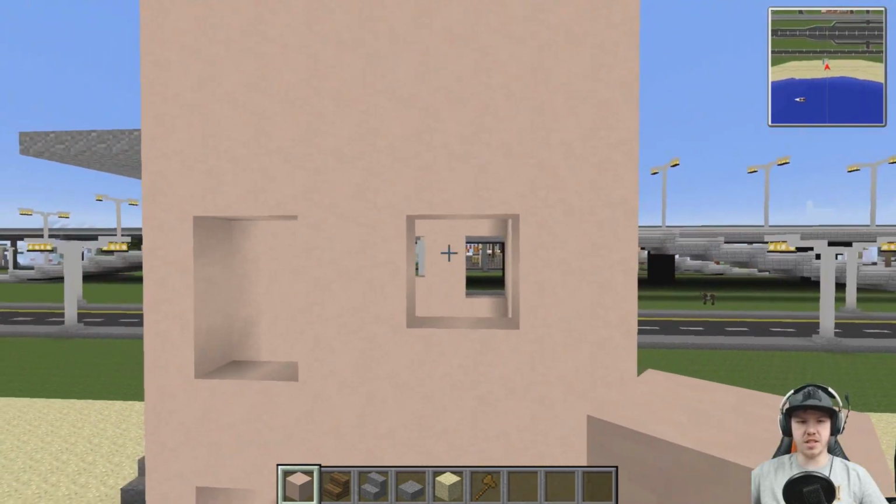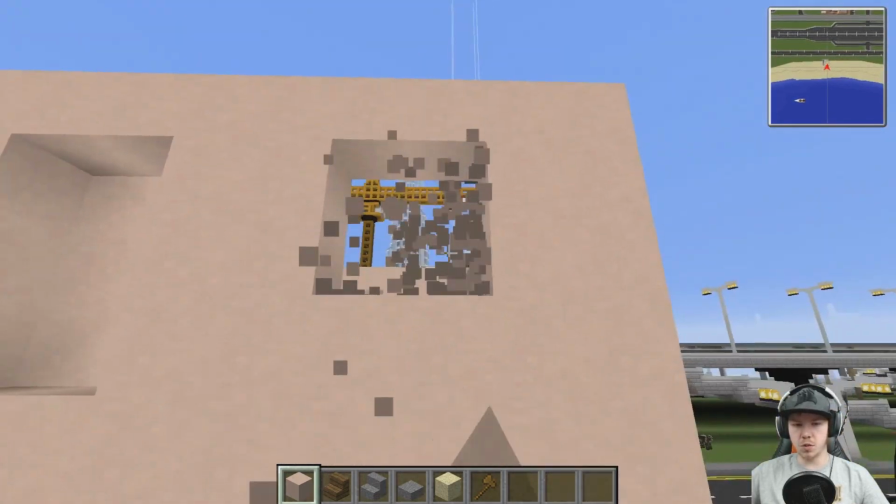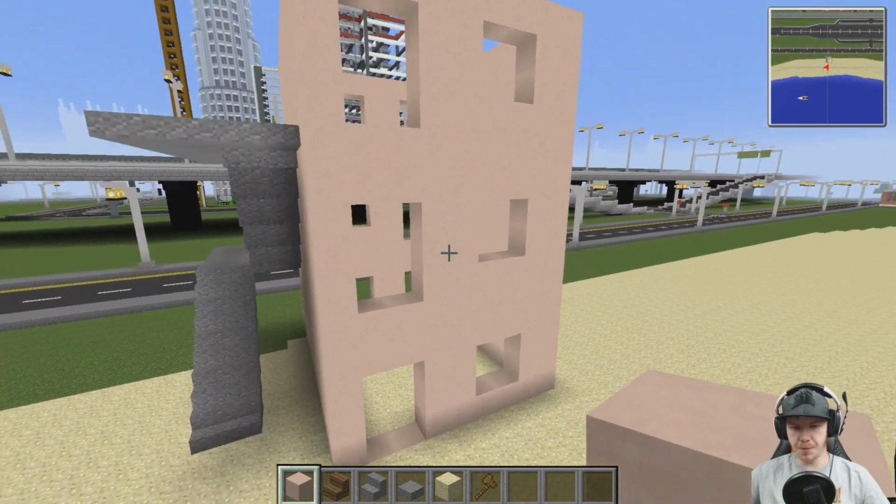I've got a feeling that's the better height. And then 1, 2, 1, 2, 1, 2, 1, 2. So now we have the doors on the back side of the apartment thing.